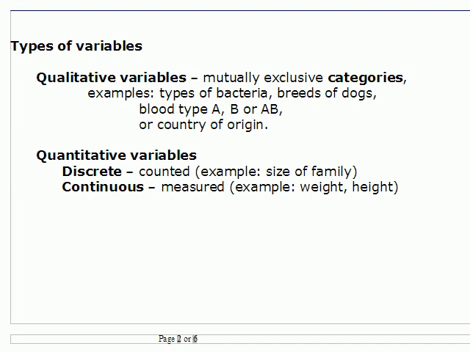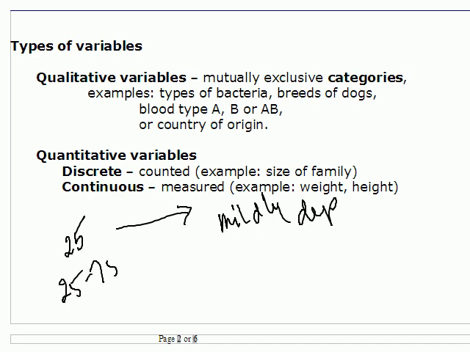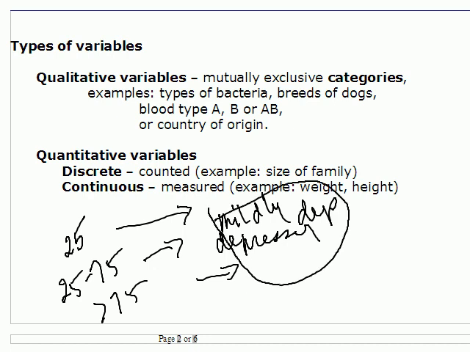Another example might be that certain numbers are acquired through scaling, through a questionnaire. Say you come up with 25 points, and then you're considered to be mildly depressed. If you get between 25 and 75 points, then you're depressed, and greater than 75 you have yet another category. So these are qualitative variables. You see, they're only names, although there is a scale associated with them.